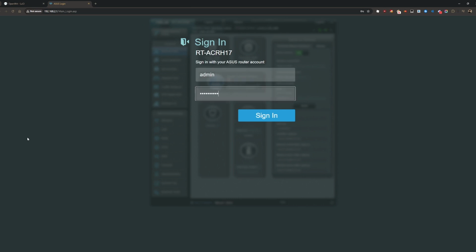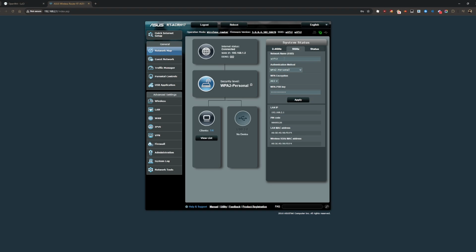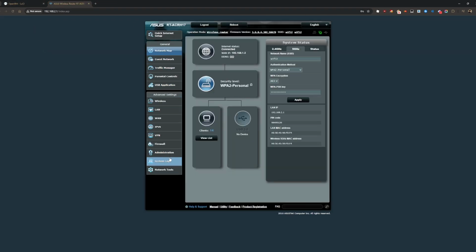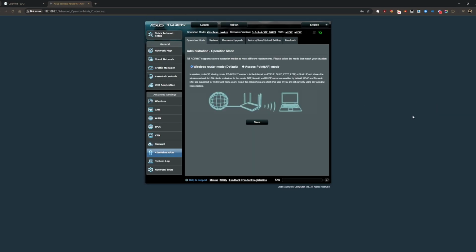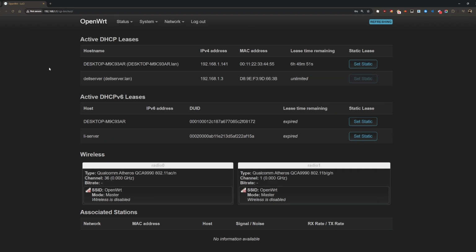And then if I log in here, you can see that this is the one that has the router activated here, the Wi-Fi. But I actually tried to install OpenWrt on here by going into the administration, the firmware upgrade, but that didn't work. And there's no guide on OpenWrt's website for this specific device, and I kind of looked into similar wireless routers that did have a device page, but I wasn't able to set it up. And honestly, I already have one OpenWrt instance. I don't really believe I need two.